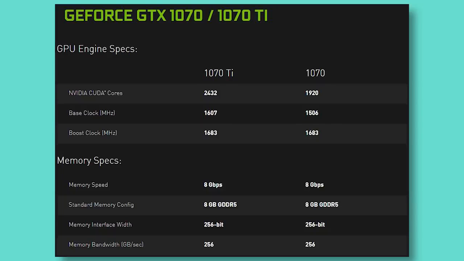Anyways, the more cores, the better it is. Below that, we can see the base clock and boost clock. So just like the CPUs, the higher the boost and base clock, the better. Okay, under that, we have memory configuration, where it says 8GB GDDR5. 8GB stands for how much VRAM it has, and GDDR5 is the memory rate. Now, I'm gonna flash a list on the screen.